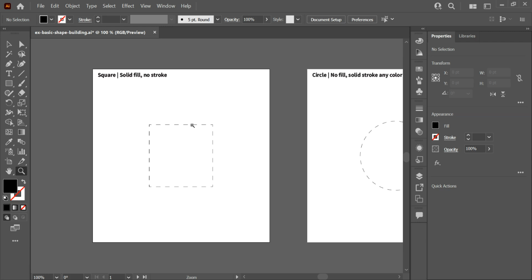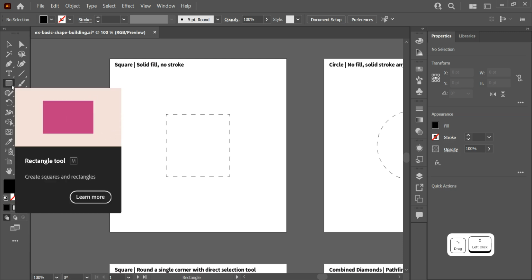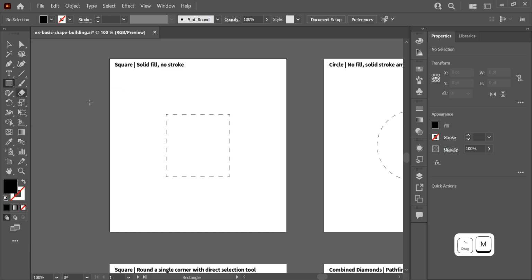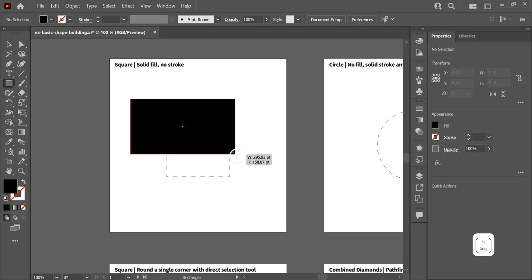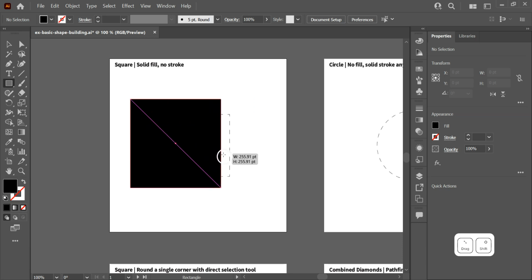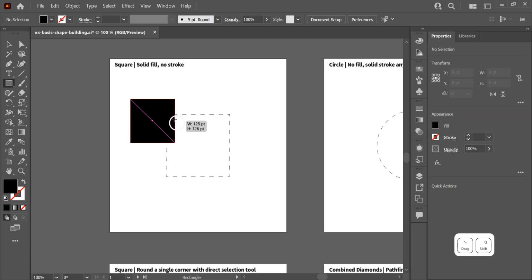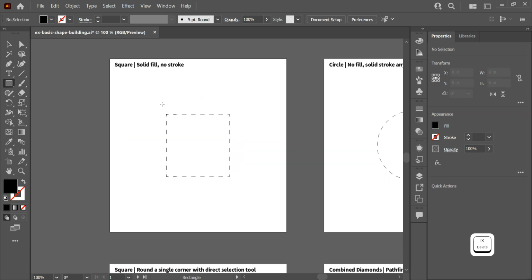Okay, let's get started. So the first artboard here says to make a square with a solid fill and no stroke. So I can grab my rectangle tool over here in the left toolbar, which is M is the shortcut on the keyboard. And when I click and drag that, you'll see that I get expectedly a rectangle. We can make sure this is a square by holding Shift anytime we scale a shape, and it will constrain the proportions to always be equal on both sides. So you can see if I hold Shift, I get a perfect square. If I release Shift, I can make a rectangle of various sorts.